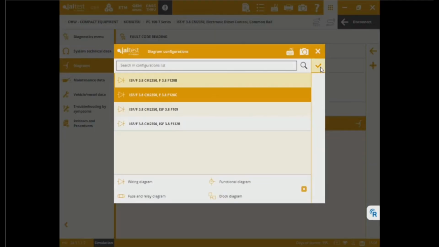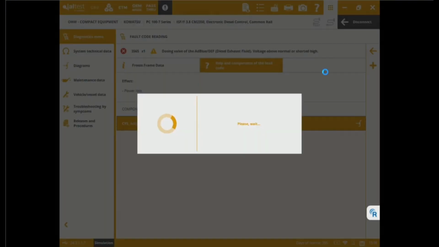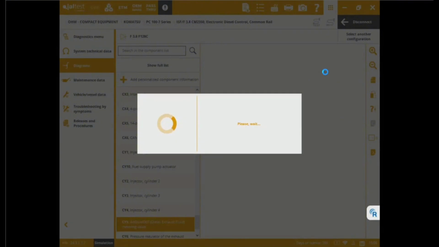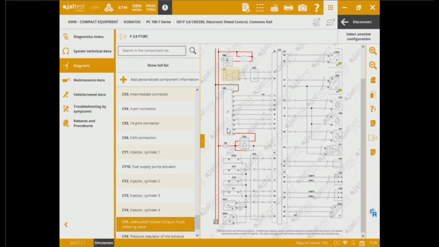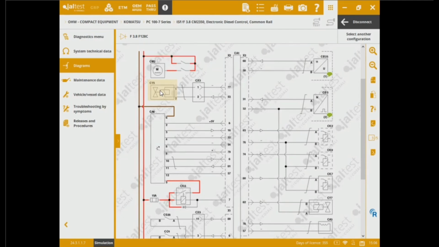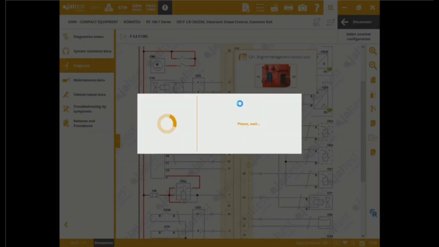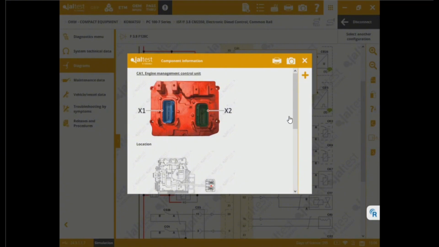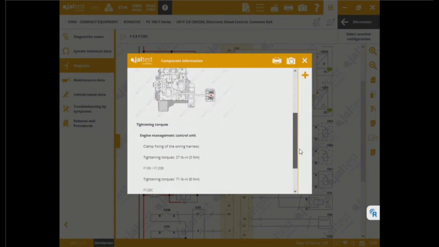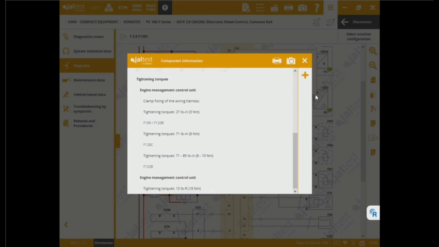I can access the electrical wiring diagrams that are pinned out to my main control unit. I'm going to be able to see operational voltages, power supply voltages, pinouts, signals, and any other information related to my electrical schematics. As you can see, the CY5 is pinned to the CX3. I can see this is an intermediate connector that pins out to the 1 and 2, and the 1 goes to the 77 and the 2 goes to the 53. Also in the middle I have my main control unit. I can see pictures, references, the connection ports, the pinouts, locations on my engine, operational information, and more technical data as well.